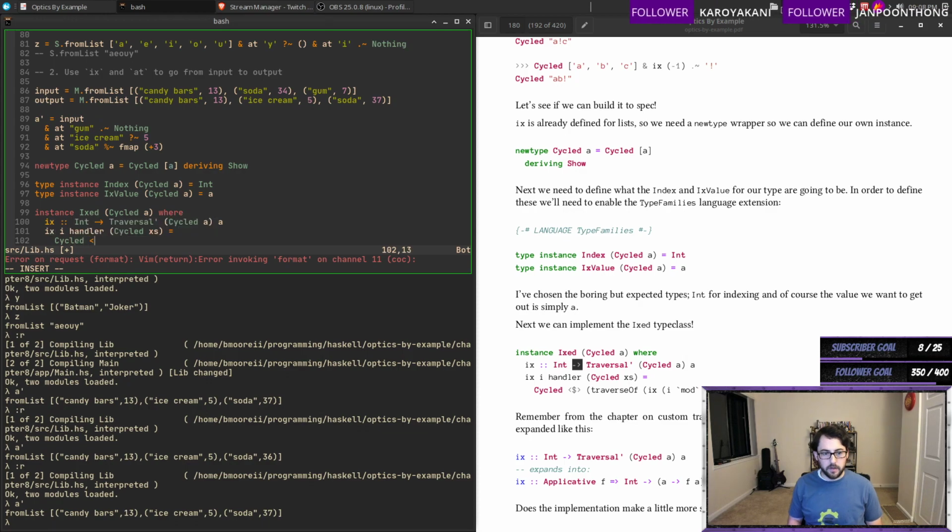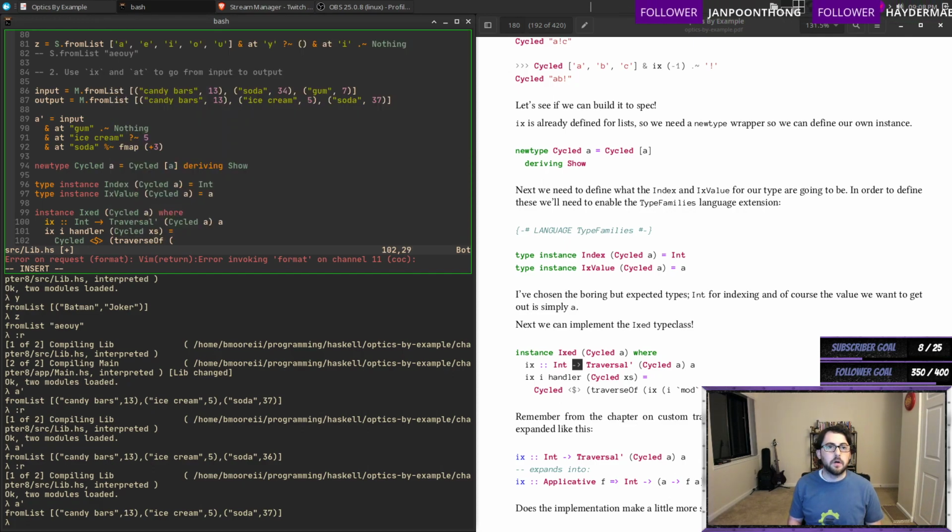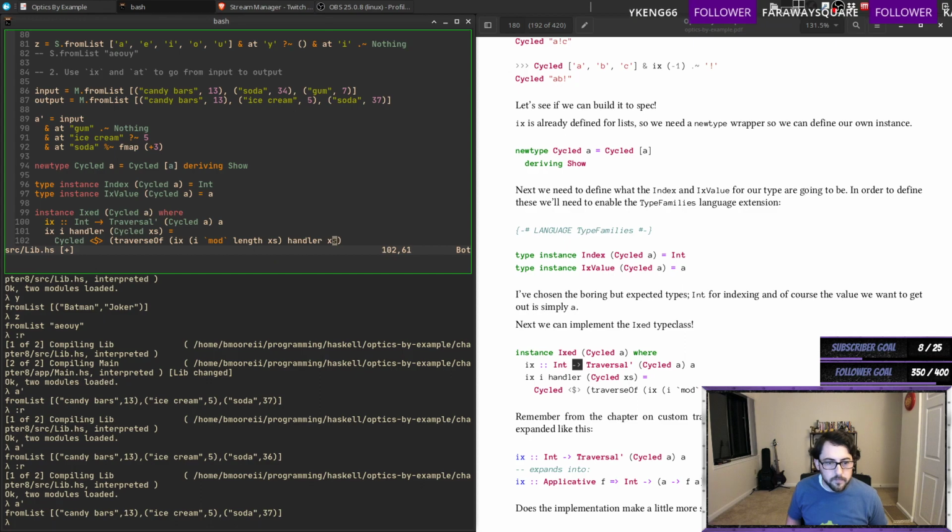All right, so cycled fmap traverse of. Yeah, it's so weird to see, and it's very confusing as a beginner. I mean, I guess I'm not really a beginner, but like, I'm missing.